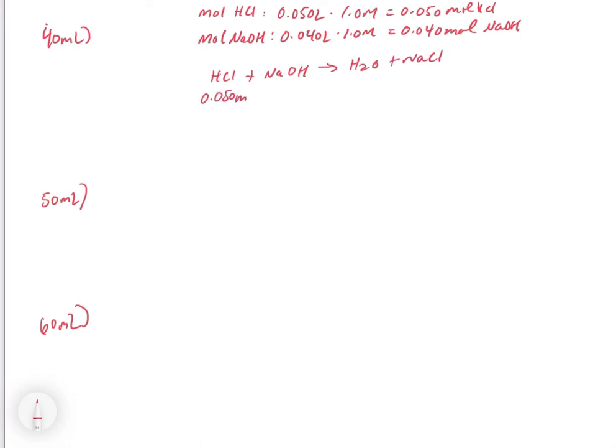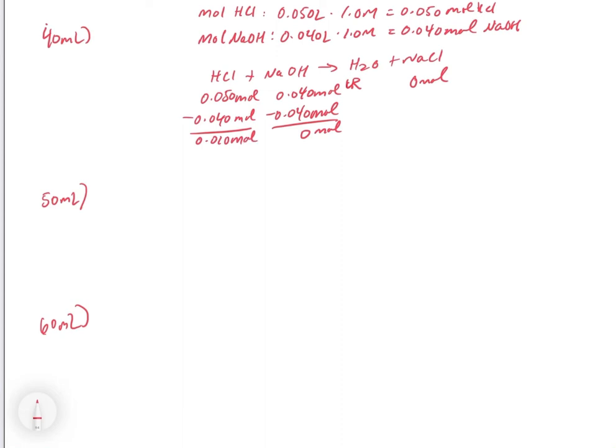In this case, we have 0.050 moles of the HCl, and we have 0.040 moles of the NaOH. At this point, I can identify that I'm not at the equivalence point because the two are different, and I can see that I'm going to be in the first region. My limiting reagent here is going to be the NaOH, because there's less of it, and I have 0 moles of NaCl to start. So we're going to subtract away the 0.040 moles. That's going to give us 0 moles. We're going to subtract away the 0.040 moles.